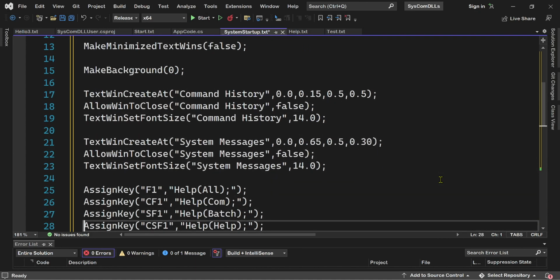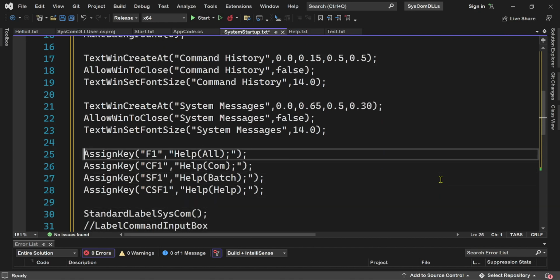And the next commands are kind of interesting because what they do is they're assigning the function keys to commands. Now, we already looked at some of the help commands, but now we're assigning this help command to F1. So now, instead of having to type out help all, I can just press the F1 key.